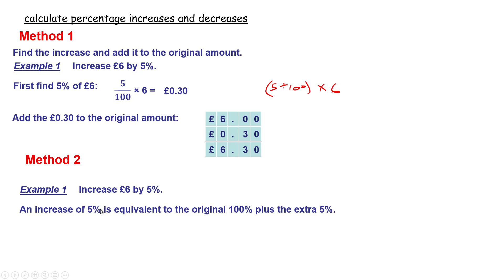Second method, a little bit quicker. Same question, we find the multiplier first. Now the multiplier for a five percent increase, you guys know what that is. We take that five percent and add it to the hundred, so it's 105 percent. And as a decimal it's 1.05, so take that 1.05 and multiply it by six on your calculator.